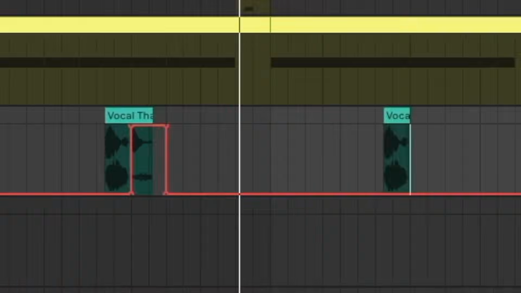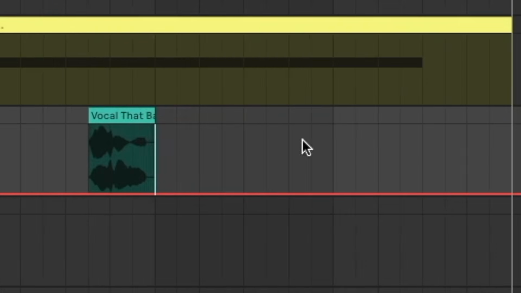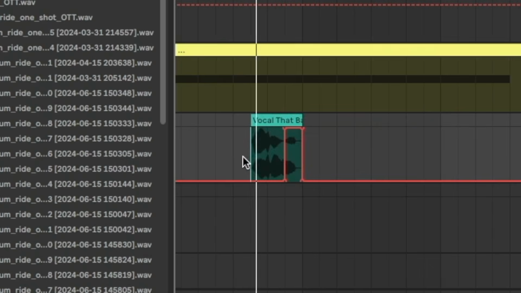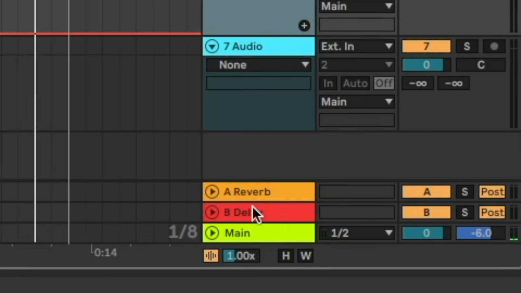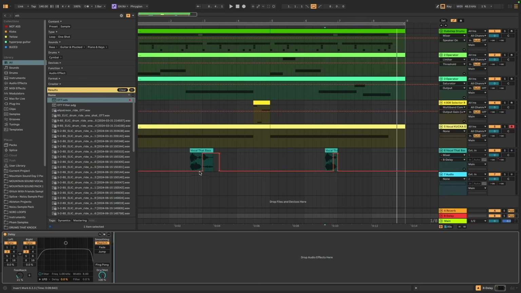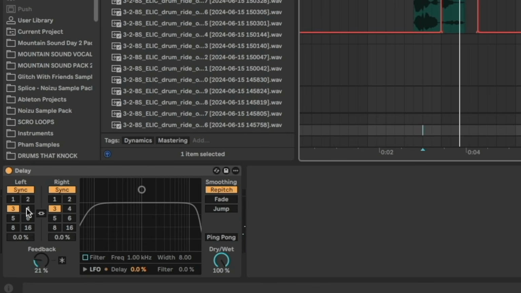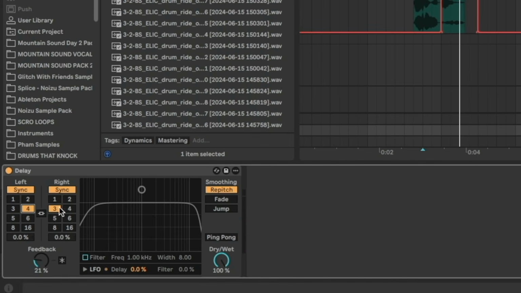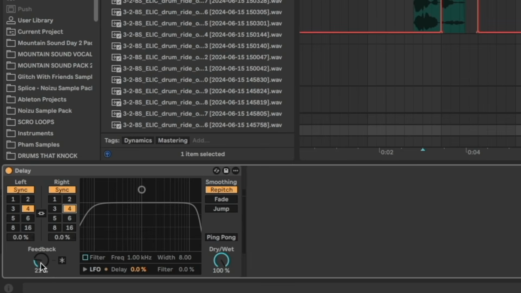Ooh, okay, let's do the same thing in the second half here, but it's just gonna be that. Y'all hear that. Okay, that's cool. Go to that delay return track, you feel me? This is where the magic's happening. Let's change the delay time here. Let's do 4/4. I like that rhythm a little bit more, but I want it to ring out for longer. Let's turn up that feedback.